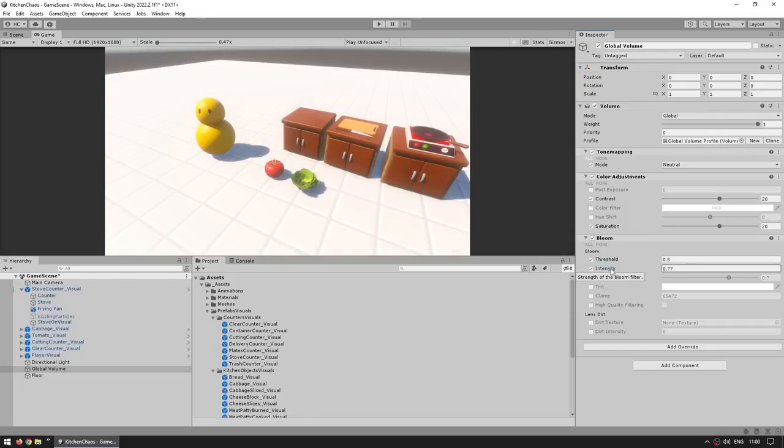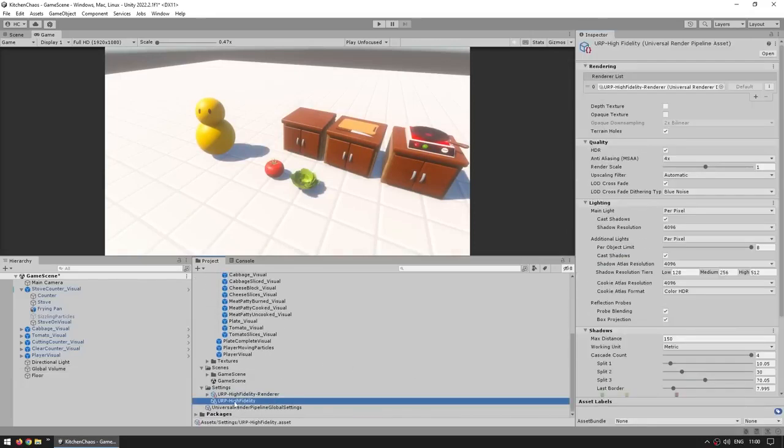Also, another quick note here, in case you're not seeing anything change, make sure you go into the render pipeline assets, so the URP high fidelity, and over here make sure HDR is enabled. You can look at the stove glow. If I disable it, yep, that one stops glowing, and with that enabled, it does start glowing. HDR stands for high dynamic range, so that is how you can have a color go with an intensity above 1, which actually makes it glow when you have the bloom post-processing.